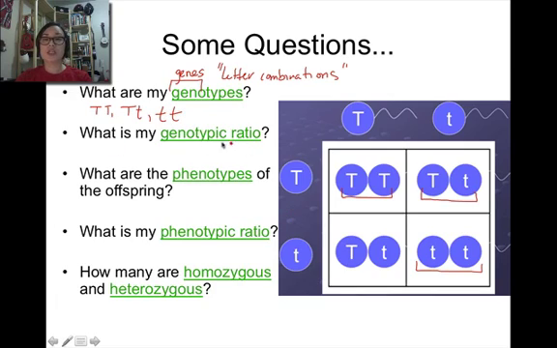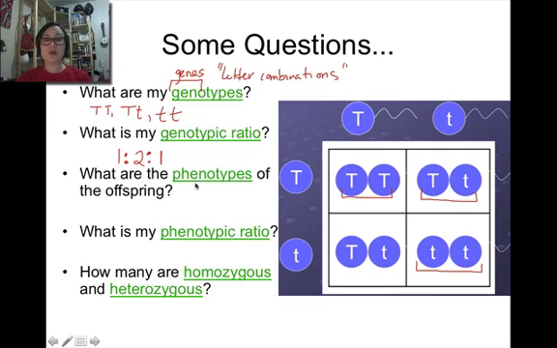The next question is, what is my genotypic ratio? Well, to determine my genotypic ratio, all I have to do is count it up. So I'm going to look at my first box. How many boxes look like big T, big T? If I go through, I see it's only one. So I'm going to write 1. Then I'm going to look at my next box, big T, little t. How many boxes look exactly like this? Well, I have this one and I have this one. So that's 2. And then lastly, I'm going to look at my last box. How many boxes have a little t, little t, and I notice that it's only 1. So my genotypic ratio is going to be 1 to 2 to 1.